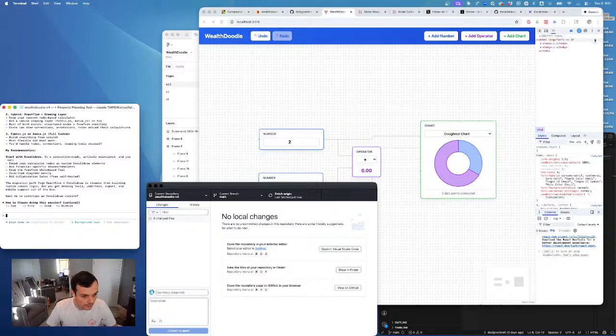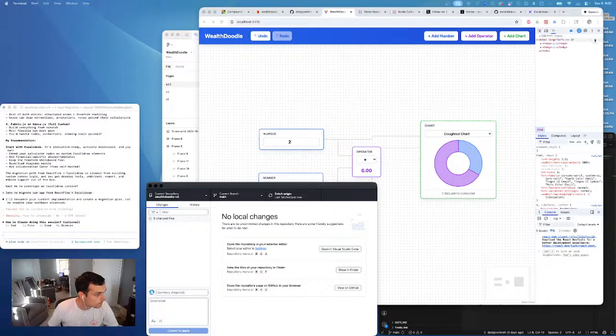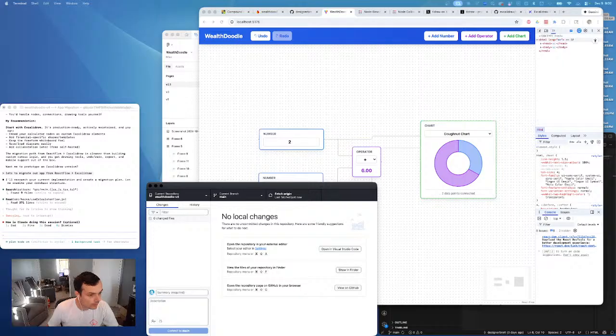All right, so let's migrate from React Flow to Excalidraw, and we'll see what that does for us. I'm interested to see what that looks like.